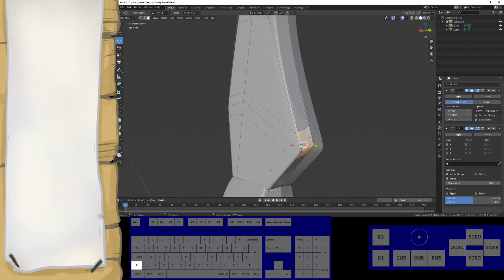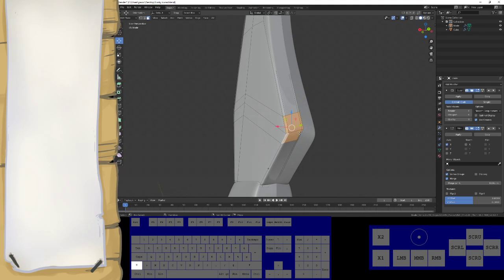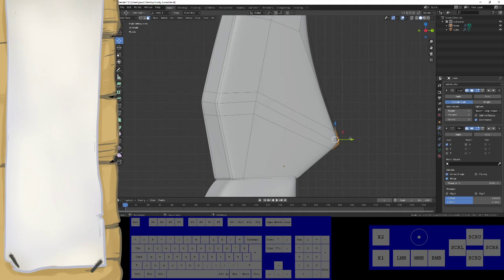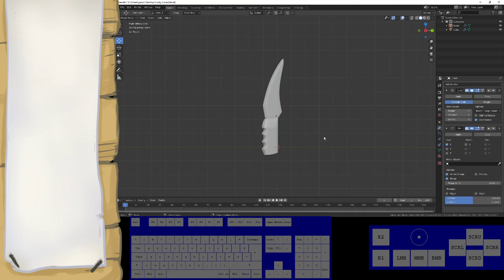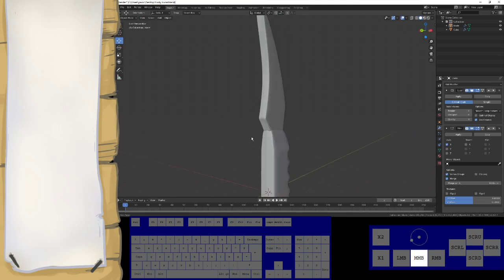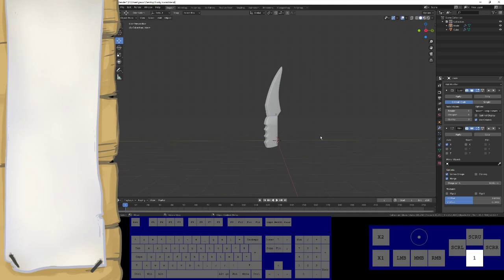Let's bring it up a little bit. I'm not happy with it. Let's bring it up a little bit. Bring it forward just a wink. There we go. Alright, much better. Okay, so now we have our basic shape down.